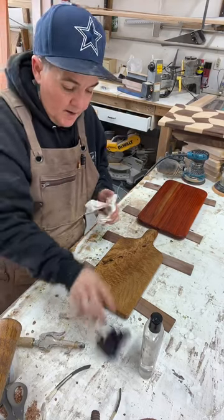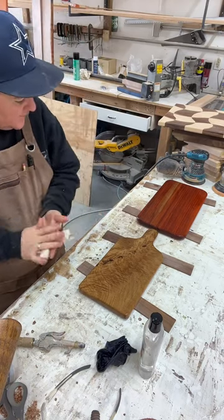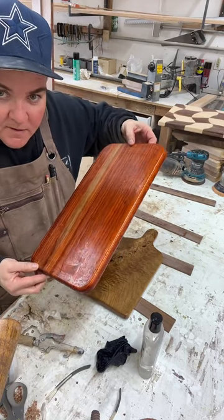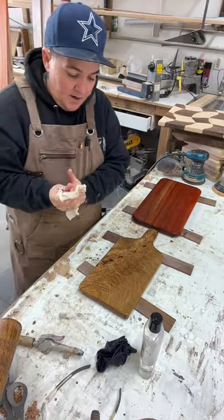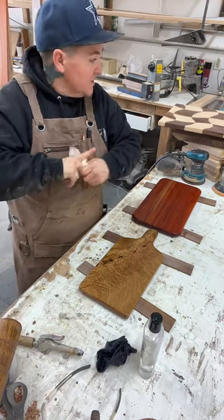We're just going to let those dry. And when I say dry with the oil, you can see that they start sucking it up. Let me put a little glare to it. You can see where it's drier than other spots. So it's going to really absorb a lot of that oil, especially since we heated it up. It's really going to penetrate deep into the wood, which is what we want for ultimate protection.